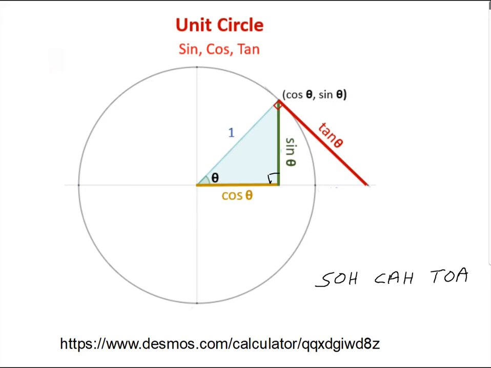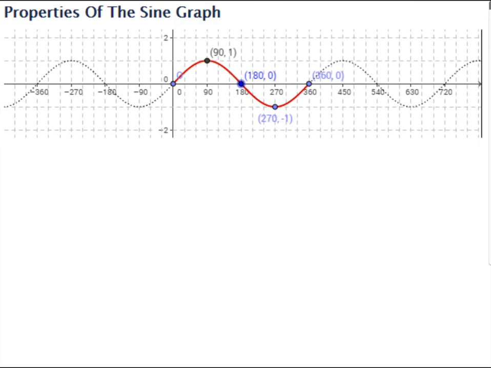Okay. First thing I'm going to look at is the sine graph. So that is based on the opposite of that triangle we just looked at. And as the radius of the circle moves around counterclockwise, as the angle gets bigger, which is along the x-axis here, it goes from 0 to 90, 180, 270, 360, which gives one full revolution, and then the whole thing starts over again, because the circle just keeps going round and round.